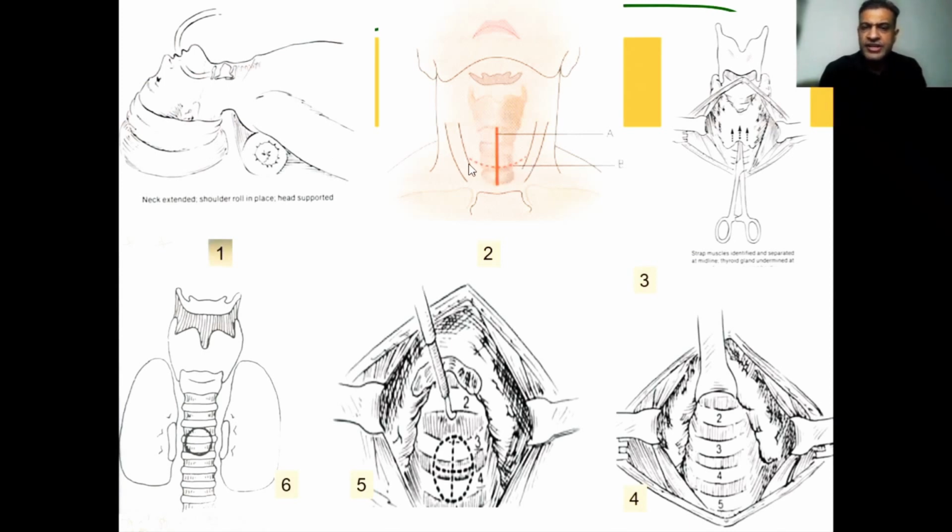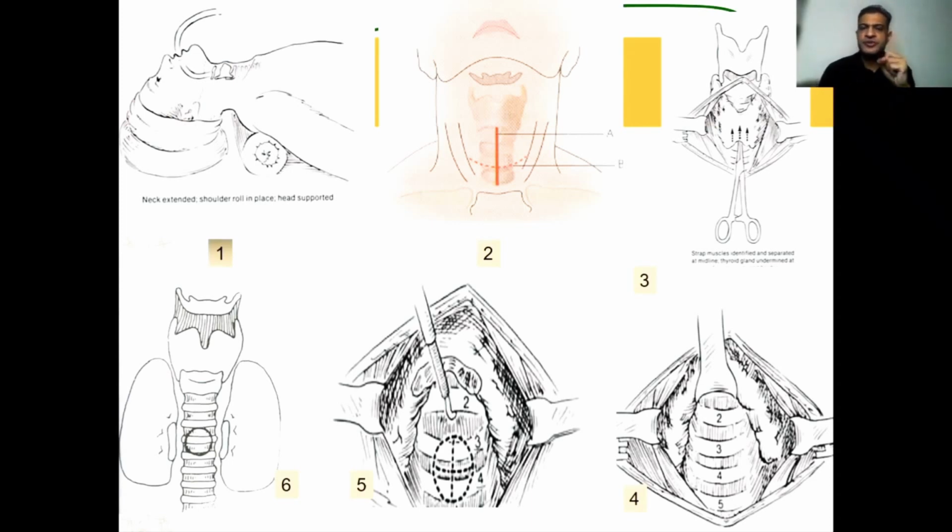Incision can be a horizontal incision or a vertical incision. The horizontal incision is 2 finger breadth above the suprasternal notch, and the vertical incision starts from the lower border of the cricoid cartilage and we extend 2 to 3 centimeter down. Third, after we give the incision, we cut the skin, subcutaneous tissue, the deep fascia, layer-wise dissection. The layers are skin, subcutaneous tissue, deep fascia, muscle, isthmus, and then pretracheal fascia, and then trachea. So these are the soft tissue dissection.